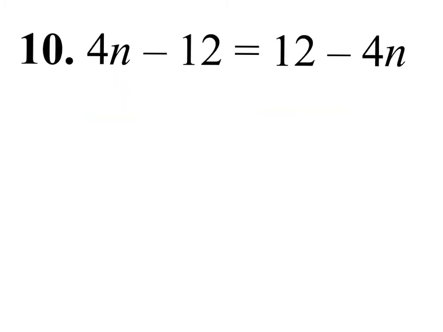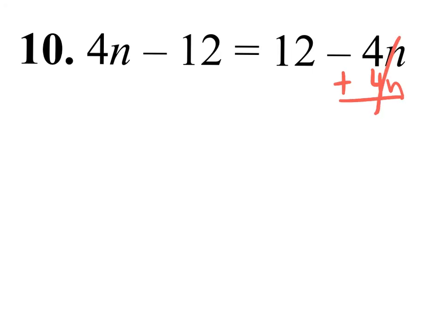Number 10. Aw, dang. We have n's on both sides, right? We have a 4n here and a 4n there. Actually, a -4n here. So you want to get rid of one of the 4n's. Now, you might end up with the special case equation, but in this case, you'll see that to get rid of a -4n on the right side, to get rid of this guy, you have to do the opposite of -4n, which is a +4n.